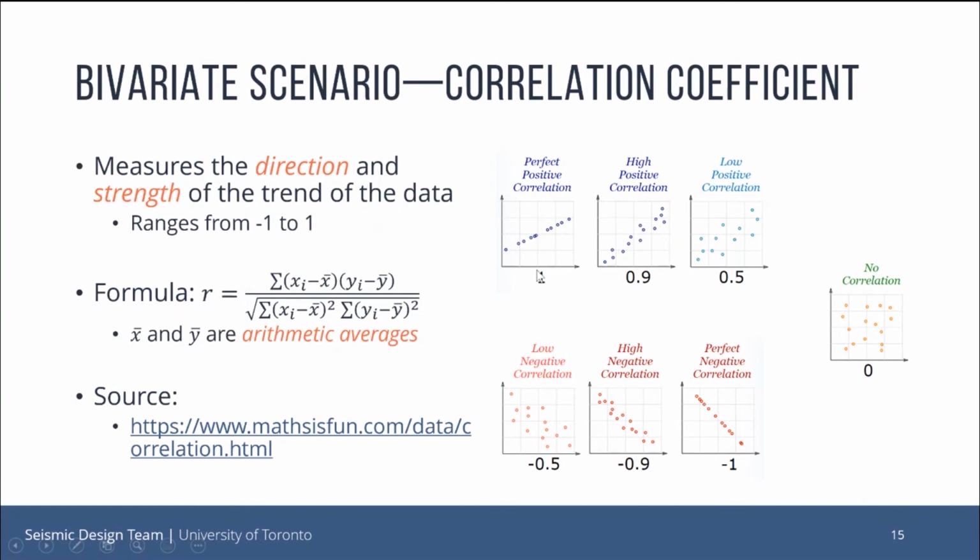And the value 1 means that if your line passes through every single point perfectly, you have a perfect correlation. And you can see the varying degrees of that. If your data is more scattered about, there's low correlation. And if your data goes in the other direction, it's called negative, because whenever you increase something by some amount, it causes a decrease to the other. And so that's where that idea of negative comes in.